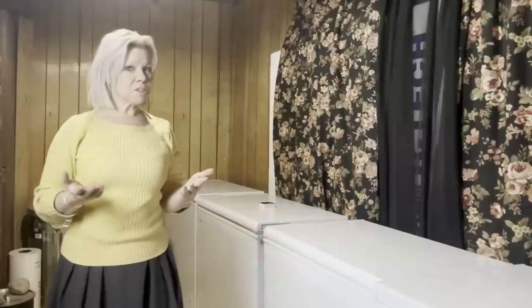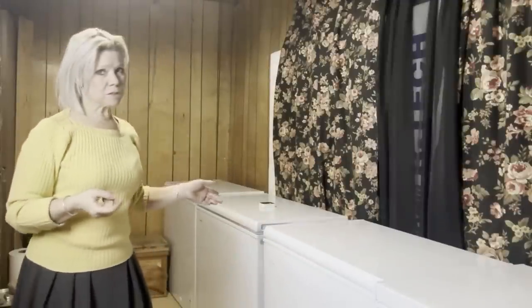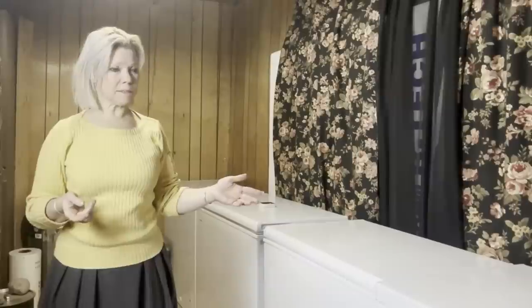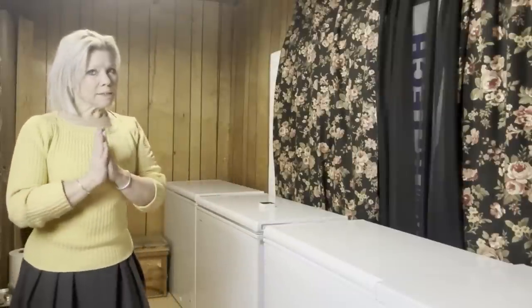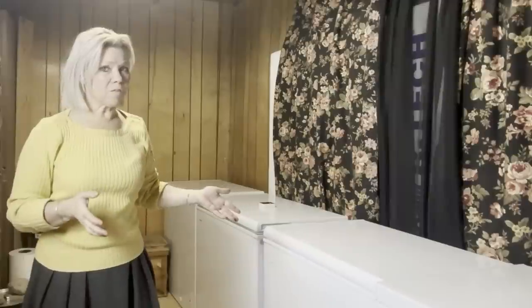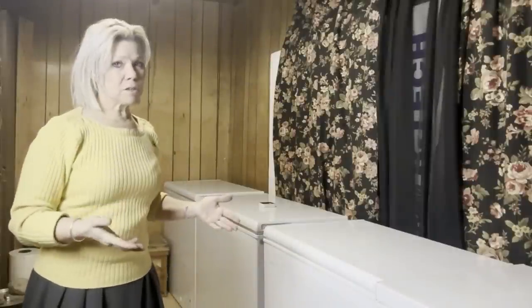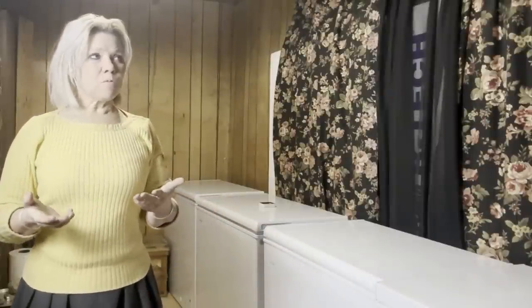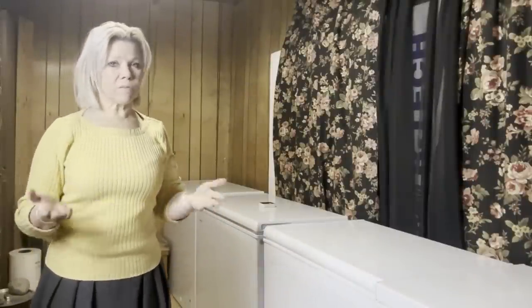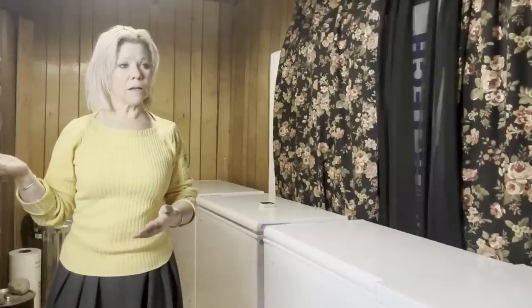That got me thinking about resolving that. In addition to needing to power my work stations, I also have four freezers that I power on a daily basis. I decided to run a little experiment to see how long I could keep the food in my freezers frozen without the use of electricity, and really see how long I could survive in this cabin without relying upon the electric grid.